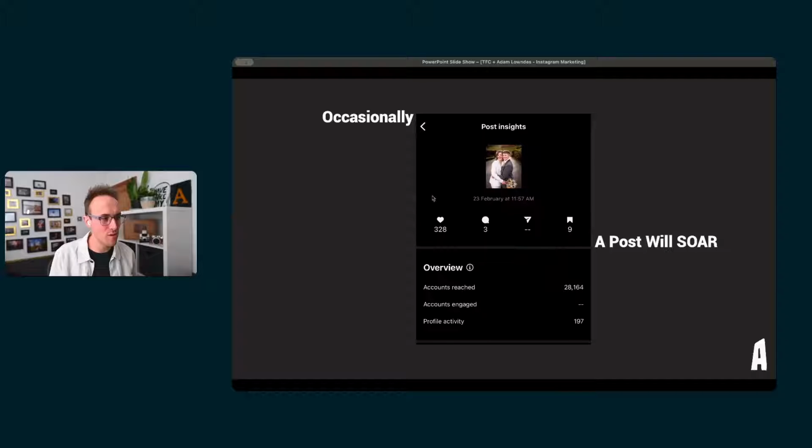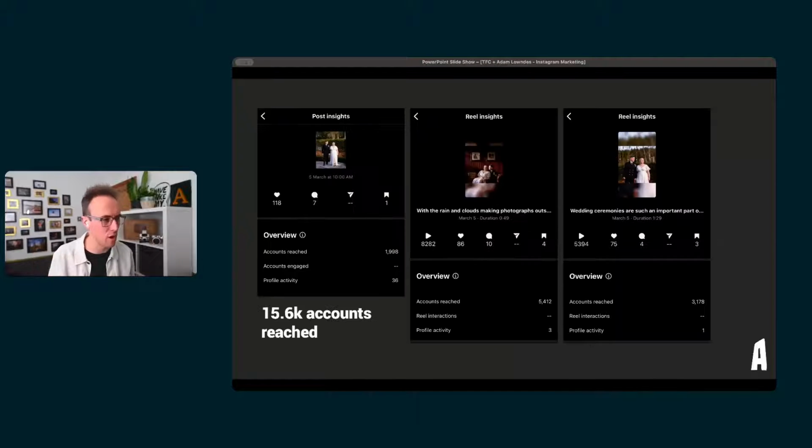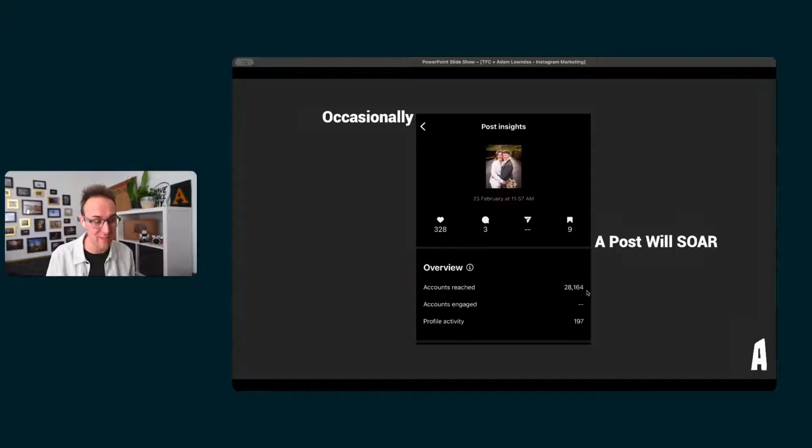Occasionally posts will absolutely soar. You can see here, this one post got 28,000 views. This is a carousel post. It was accepted by both the couples, and the venue accepted it probably because it features the venue really well. It shows off the venue in all the photographs. It also shows a lot of joy from the couple. It's a really happy and easily acceptable post for a venue to accept. You'll notice some venues are getting absolutely bombed with collaborations now, so they won't accept it all the time. But this was accepted by the couple, the venue, and I think one other person as well. You can see here, this is 15.6 across 3 posts, and this one here reached 28,000 on its own.